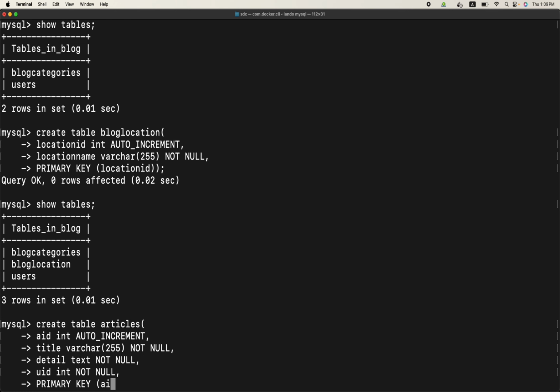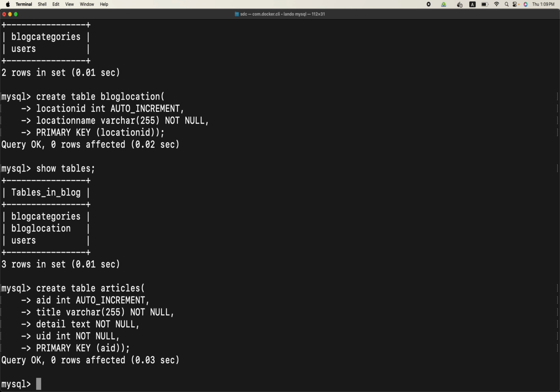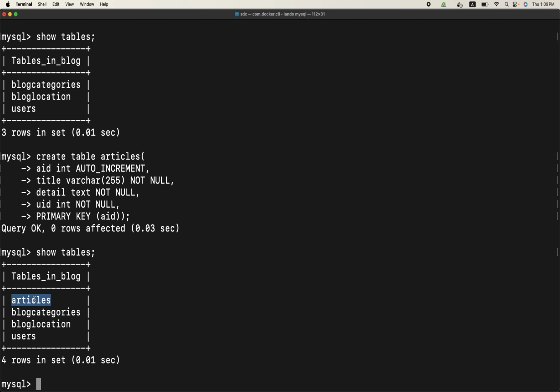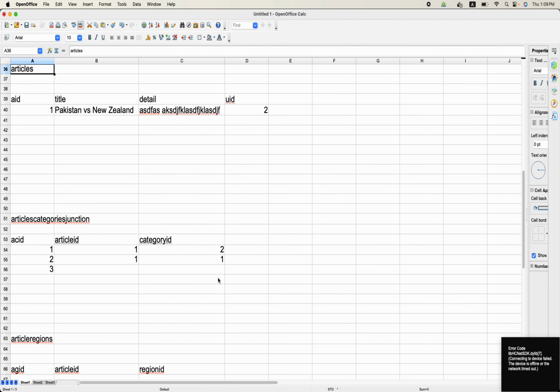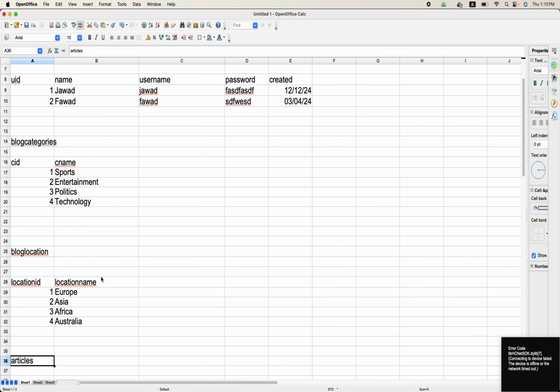AID, and then the closing bracket. So another table has been created. If we show tables, it will show the articles table also, right? Then these two tables, the junction ones, we will create these last. I will do it later on, but for now we have these four tables.